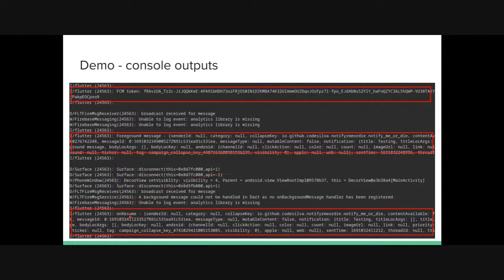And this one is from onResume, like the app was in the background, and I tapped the notification, and it opened. And these are great because maybe you want to have different approaches depending on that. You want to do something different maybe, so you can handle it. Sometimes you don't. Sometimes you want to do the same thing either way, whether it's from just opening the app or the app was in the background. So you can just turn everything into a common place. I will show you how we did that. We needed that, so I'll show you how we did that.